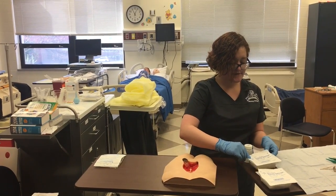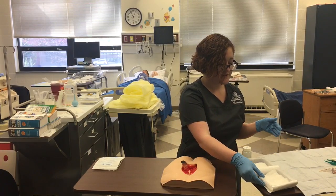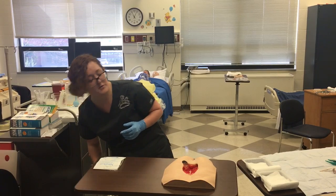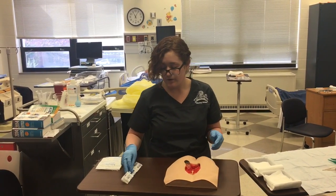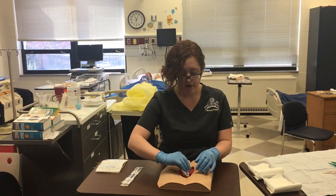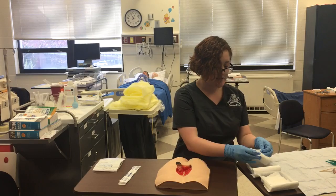I'm going to open my gauze away from me again, because these are sterile. Again, ensuring that I'm not crossing over the sterile field. I am going to pour the sterile solution into both to moisten the gauze, and then I'm going to set this aside so it's no longer in my way. I'm going to bring another pair of cotton tip applicators over so I can check for tunneling of the wound after I clean it. And now I'm going to take one piece of gauze at a time, and I'm going to clean the wound, going from in to out, being very gentle. And I'm going to make sure these are disposed of in a biohazard container.